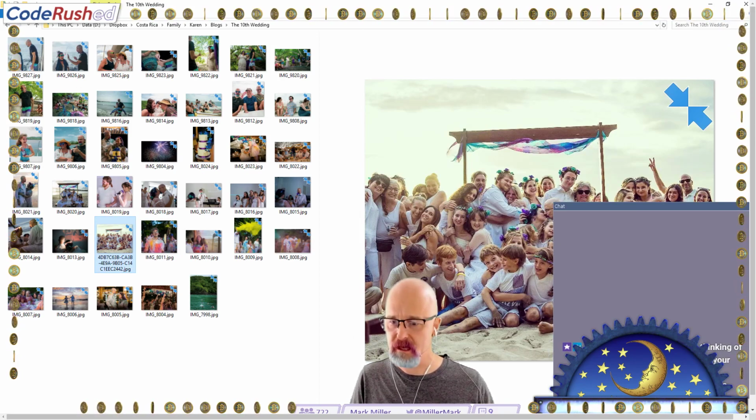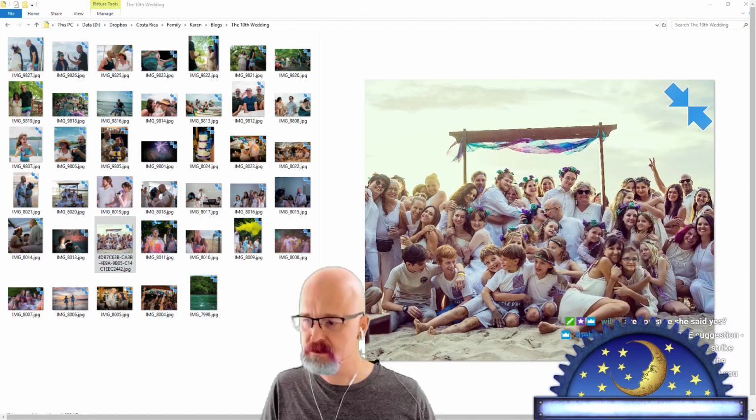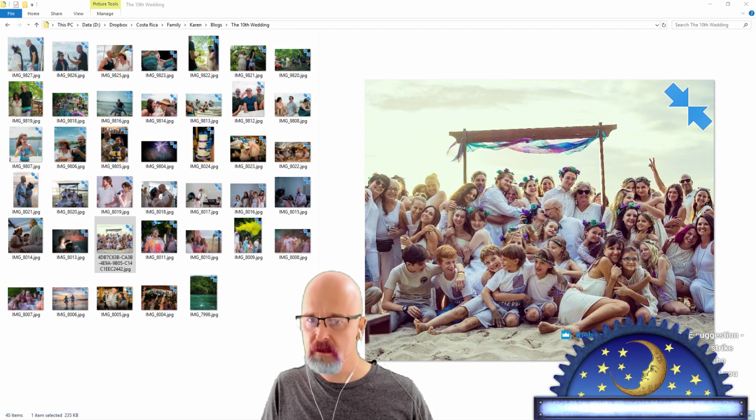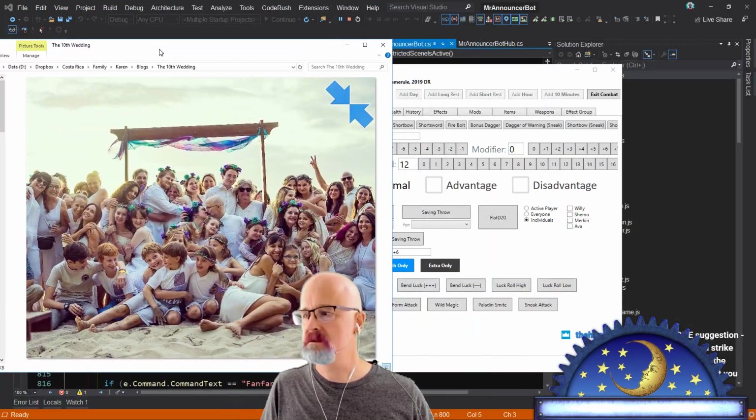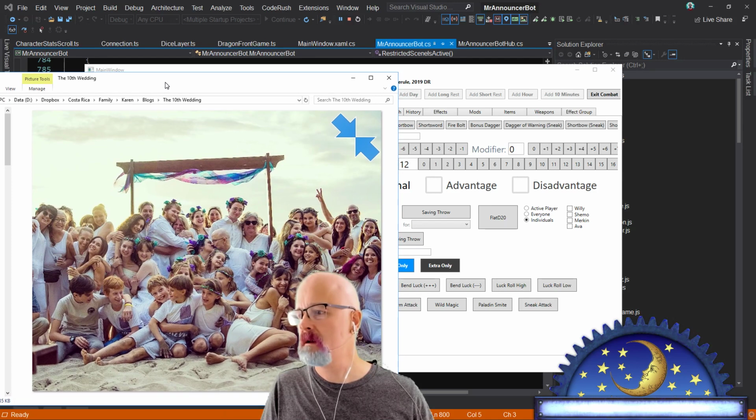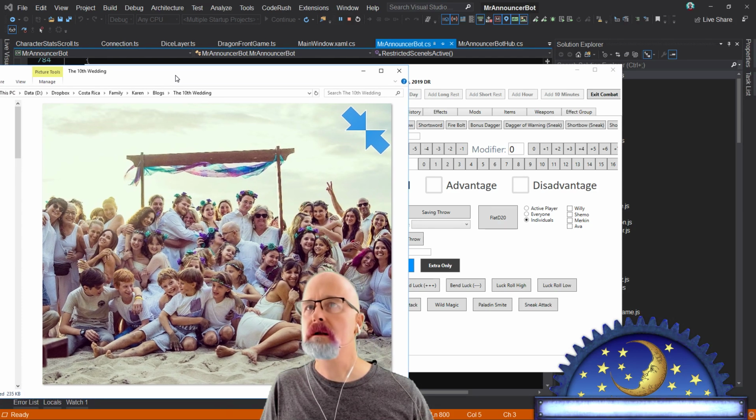Oops, sorry, that one right there. We still got the dragon front overlay kind of blocking that a little bit. Let's maybe just move this off to the side. Yeah, there we go.